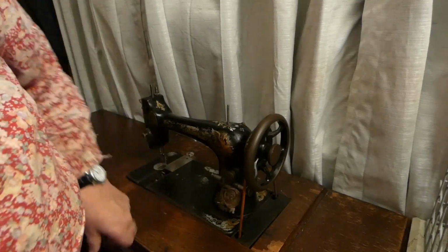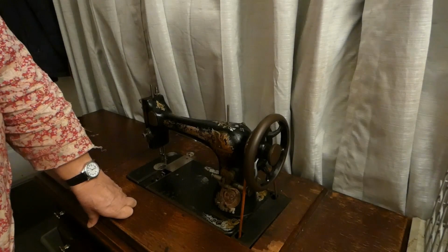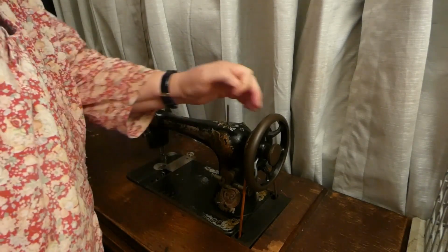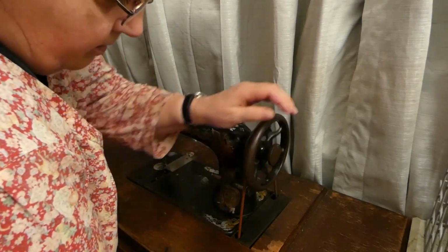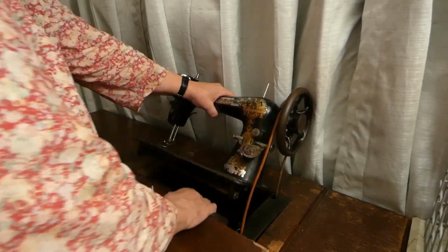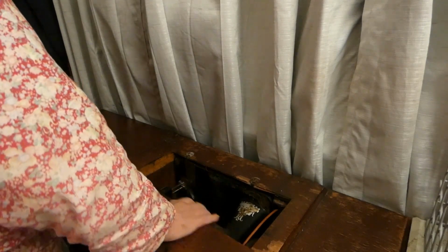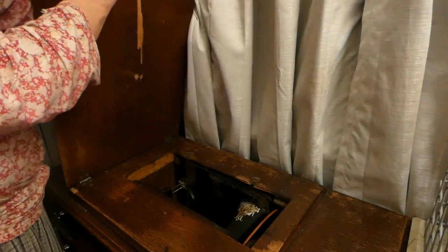I believe at one time there would have been a little drawer here to store the bobbin, but it was gone before I saw it. And now I'll take the belt off, lift up the head, lift up this, lower the head, then we close this lid. Now it's a piece of furniture.